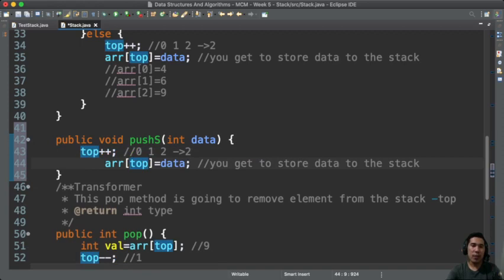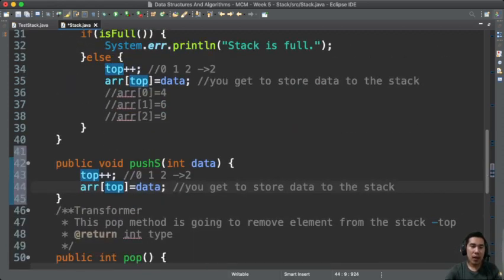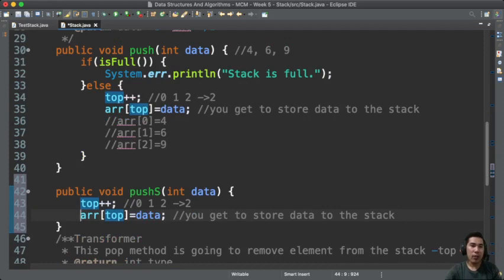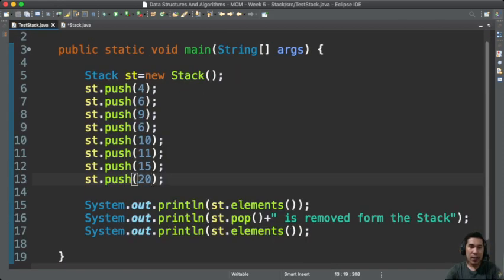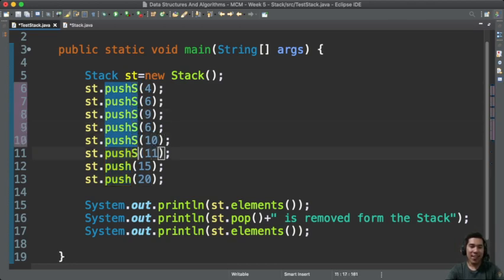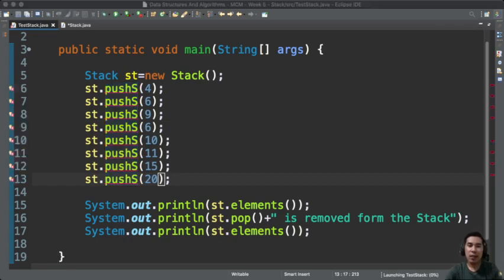It's just a plain plus plus, as we have declared in our push earlier. So this time, let's say we don't call push, so we have push S. Of course, this will give us overflow.